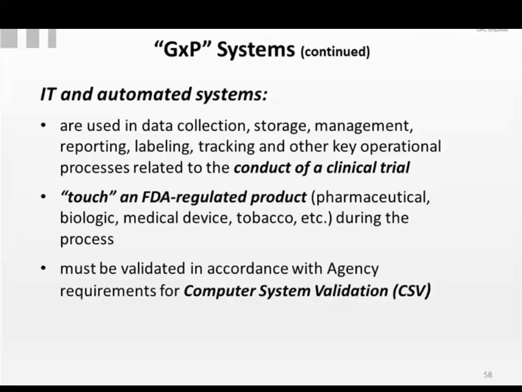These are the systems that are used in data collection, storage, management, reporting, labeling, tracking, any other key operational process related to the conduct of a trial. Data being structured and unstructured data. If the system, as FDA expresses it, touches an FDA-regulated product, meaning it is used to be some type of confirmation or verification that the product was handled properly, then you have to validate it according to the FDA's requirements for computer system validation, or CSV.